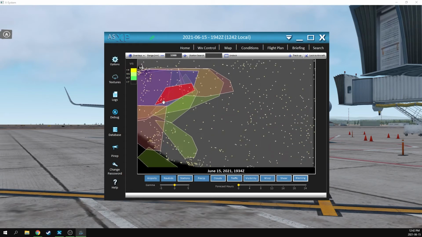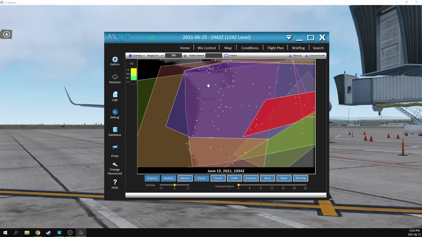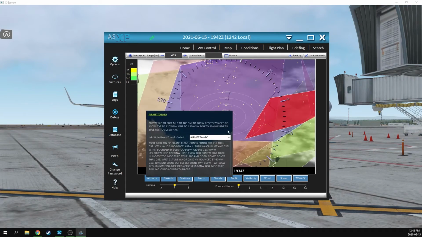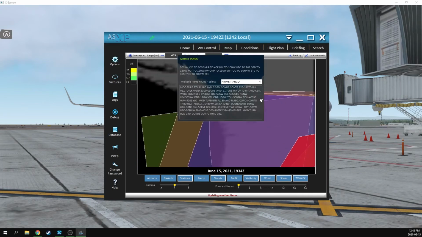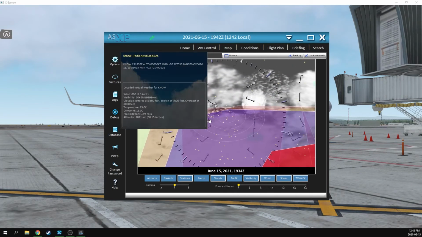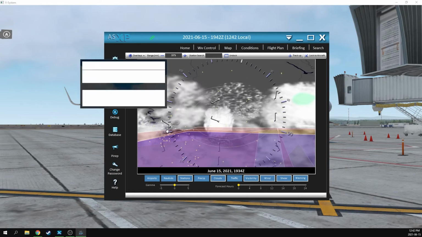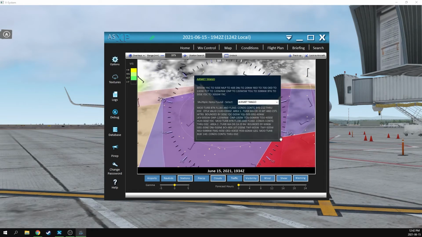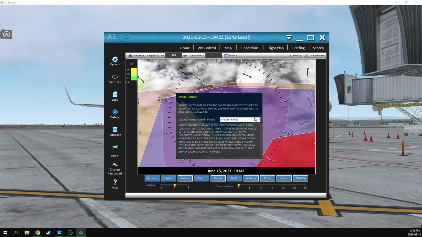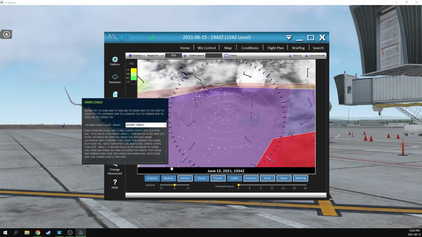Yeah, and it shows the weather patterns, the weather clouds. So there's different types of cloud types that it comes with, and it enters those into the sim.